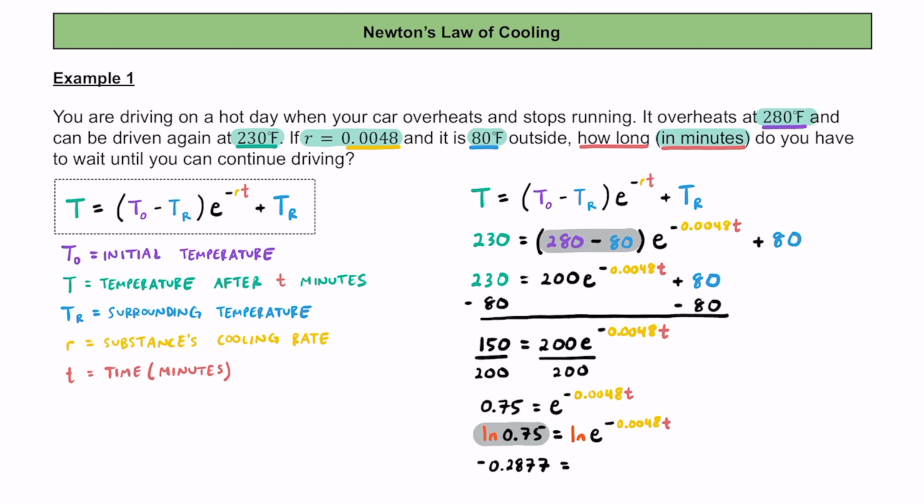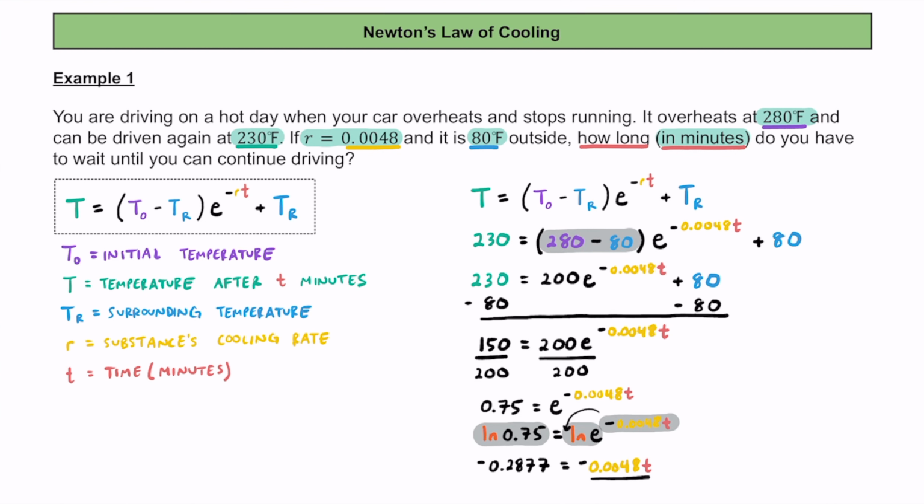And on the right side, keep in mind what's going to happen with this exponent. Now remember, one of our log properties is that when we have an exponent here in a log, that can actually come down in front of what we have here for the logarithm. So if we move this down, this is going to be negative 0.0048t, but it's no longer an exponent, right? Because we move it down in front, and then we have this ln of e. But what is ln of e? Try to recall that this ln of e is actually just equal to 1, so you're just going to multiply by 1, or it just cancels out.